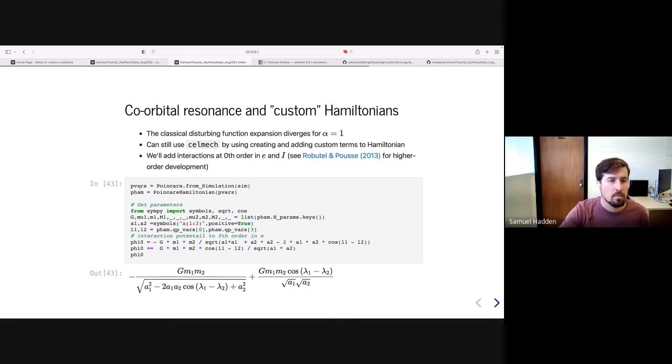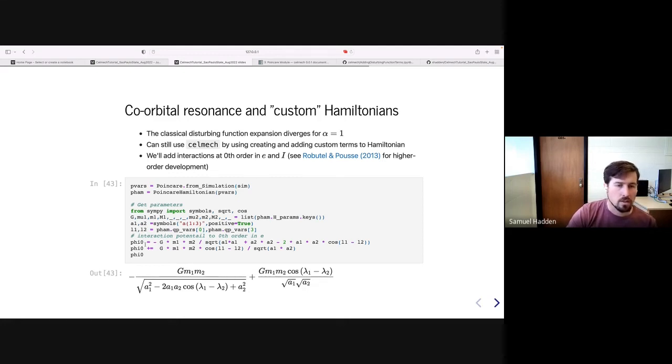But anyway, I start out by initializing this Poincare object and the corresponding Hamiltonian object. From that, I'm getting some symbols that I need to construct the expression for the interaction potential. I've created some symbols to represent the planets' semi-major axes, and I've also extracted the symbols for the planets' mean longitudes.